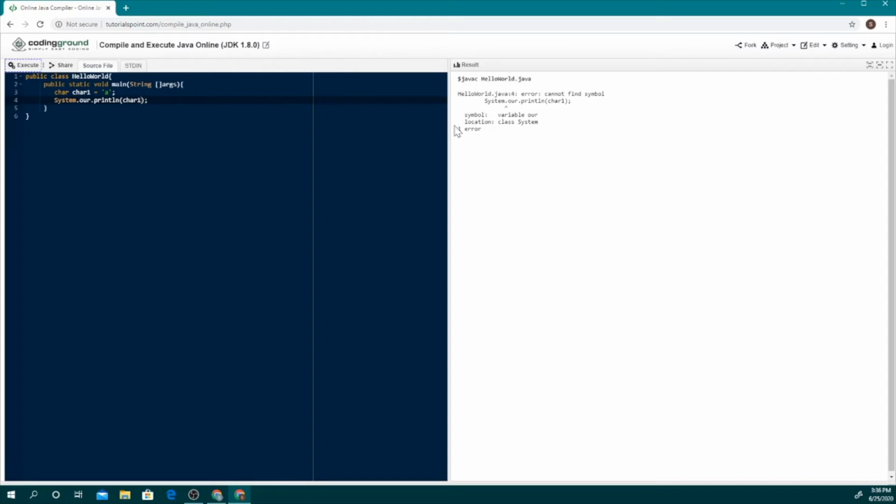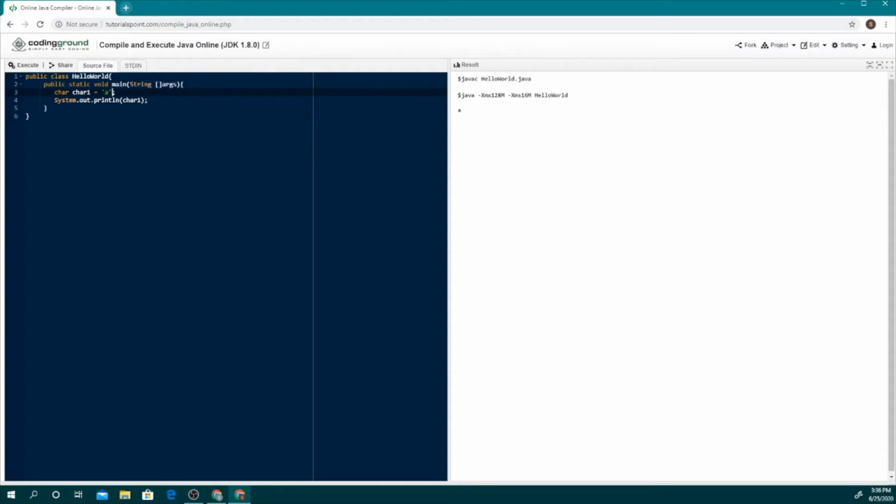Oh wait, system.out. A little typo there, happens. And now it'll print out A. That is pretty cool. But let's say you don't want to get this specific return type.